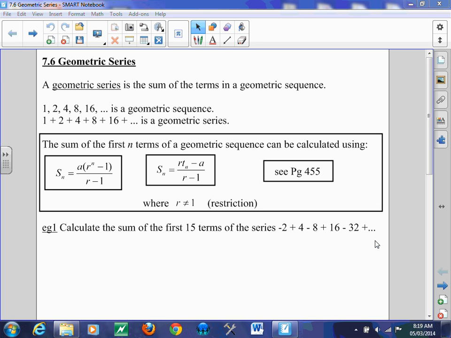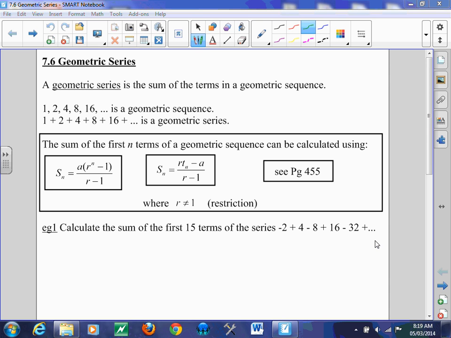Just a reminder, guys, that what we've been working on in this combined 7-8 unit is discrete functions. Notice when we've been given a sequence or a series that the numbers have had a significant pattern, either a common difference, which would make it arithmetic, or a common ratio, which would make it geometric. We've also discovered that a sequence has commas, where a series has plus signs. So today we're going to specifically focus on geometric series.